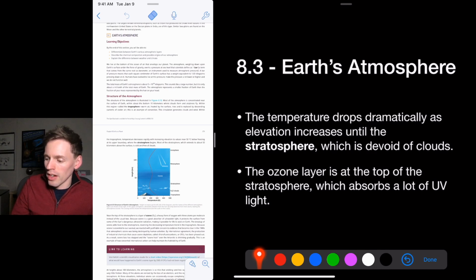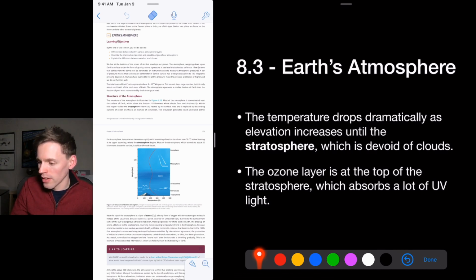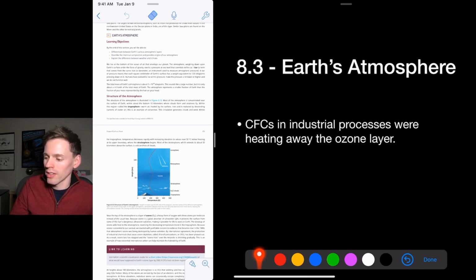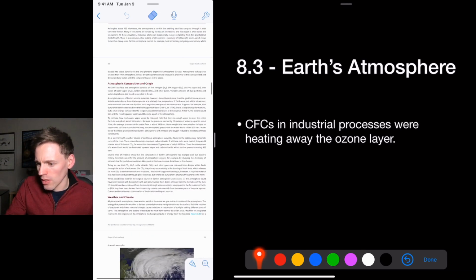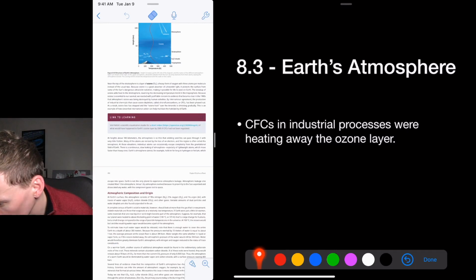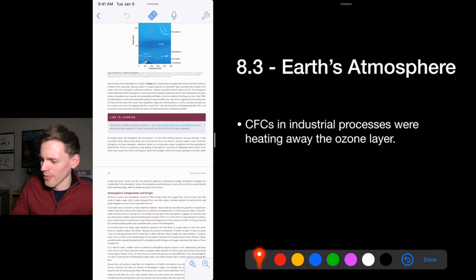You are above them. And then above that is the ozone layer, and the ozone layer is a layer of O3, or heavy oxygen, which is really good at absorbing ultraviolet light. In the 1980s, scientists realized that there was a giant ozone hole developing above Antarctica, and the depletion of ozone in our atmosphere was causing that. Why was ozone disappearing? It was because of CFCs, chlorofluorocarbons.